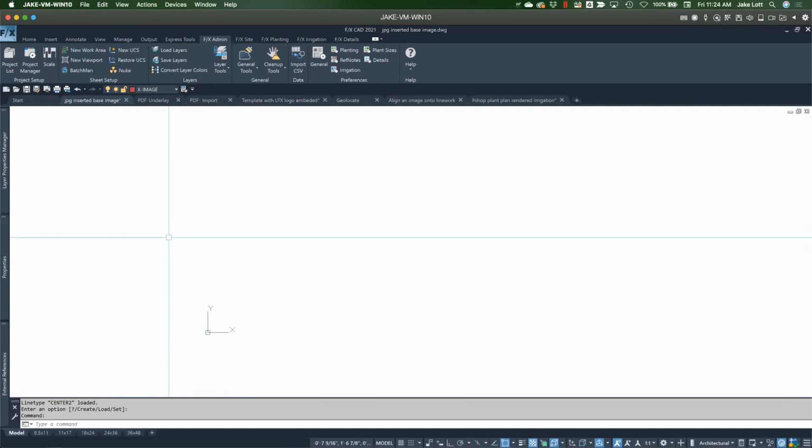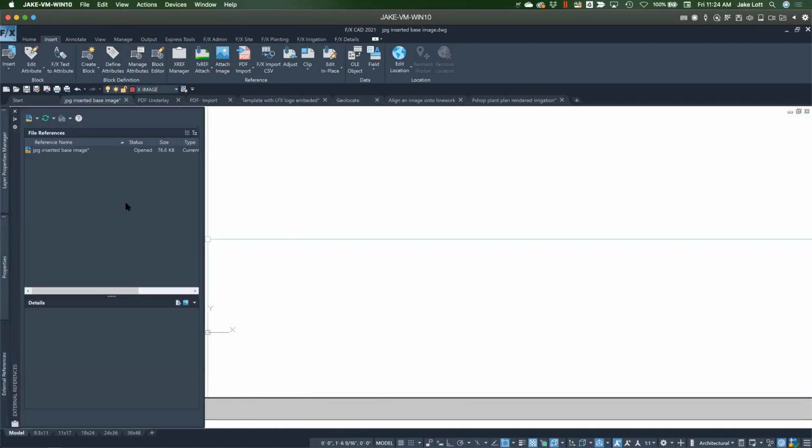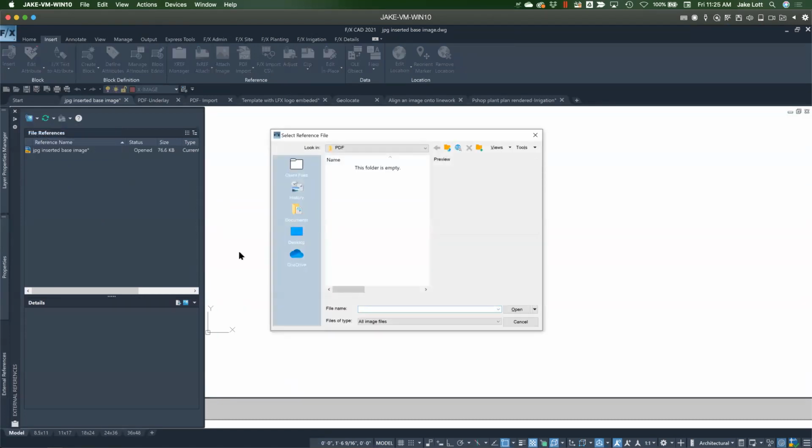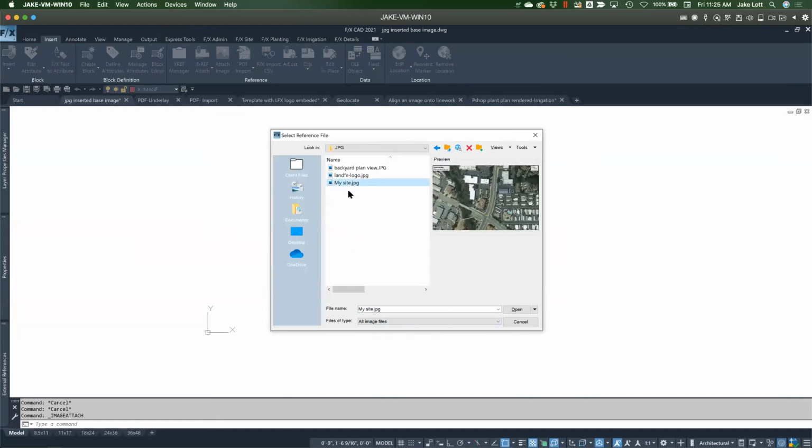So now that I got everything in, I got the layer active, I want to bring in an image. Now, we have this insert tab up in the ribbon that you can attach all of these things, but an image is also considered an XREF. So we can pull up our XREF manager, drop this down, and pick it from this list. There's attach image. Attaching image allows you to do all of those image types that we were looking at here. So we can find our site wherever it might be, and open that up.